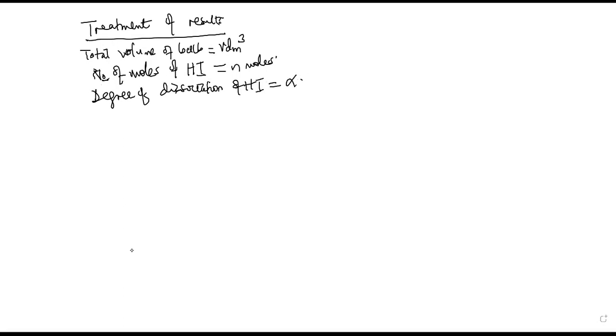Now, from here we can write the equation. We shall have 2 HI gas reversibly forming H2 gas plus I2 gas. I have involved the alpha because of dissociation. If it is dissociating, we need the degree of dissociation. But if it were hydrogen reacting with iodine to form hydrogen iodide, we wouldn't need this, because alpha comes in if and only if the reaction involves dissociation.